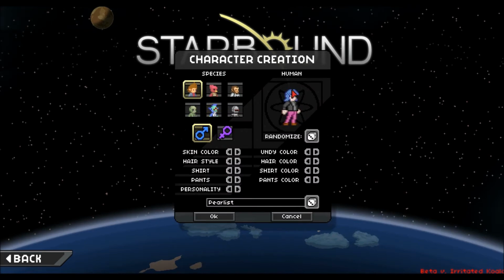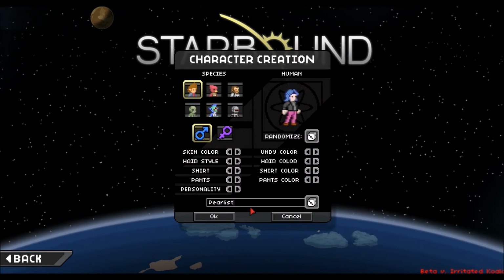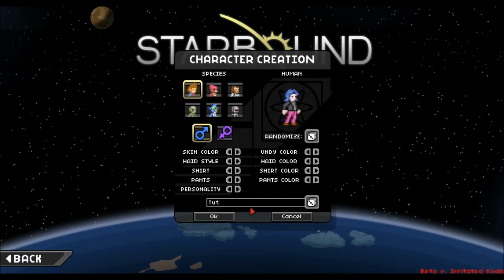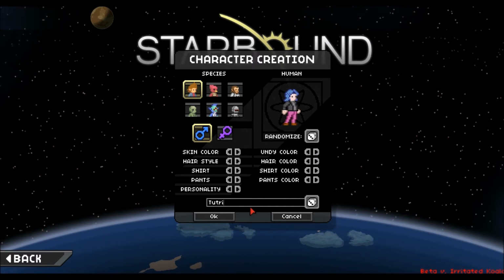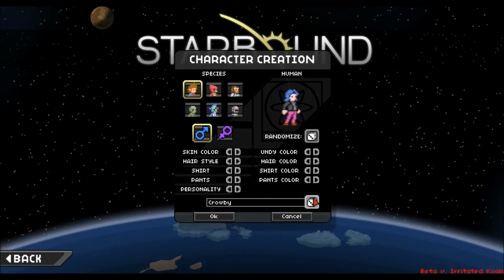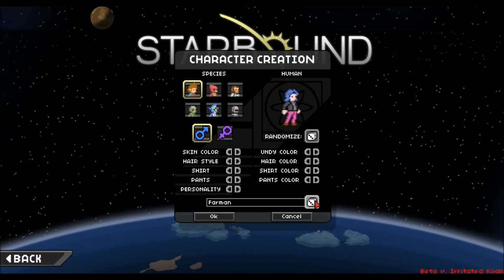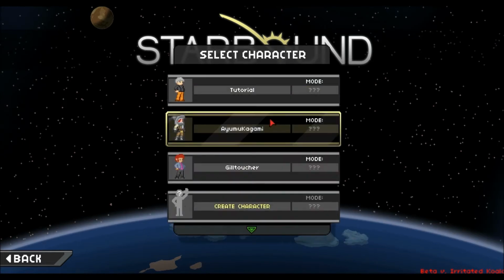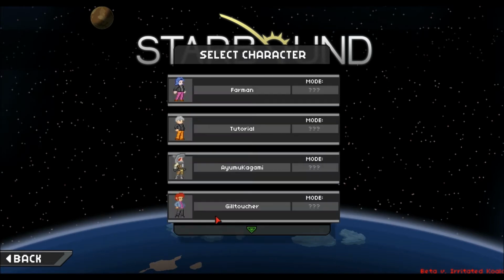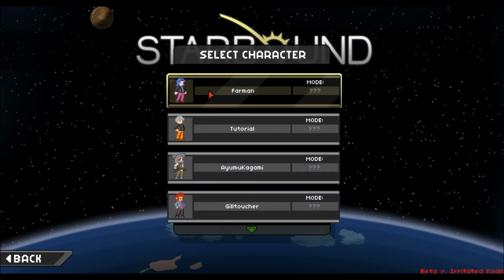Just gonna play as a human, and you know what, that's good enough. You will be named... you know what, you'll be named Frank. Actually, just give me a random name. Farman. I hit cancel. I did try to do another tutorial, but I crashed the game right off the bat. So let's use Farman.